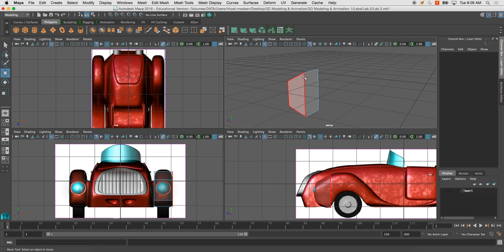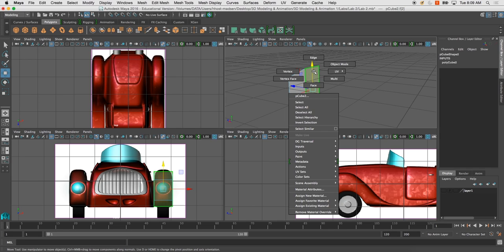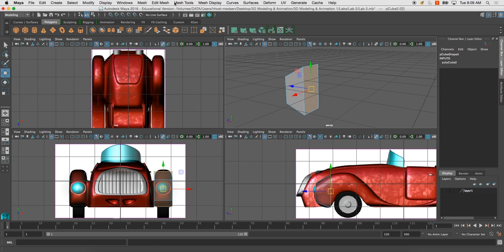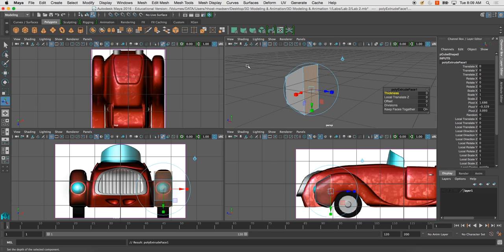Generally, you wouldn't use it on a vertex, but an edge or face is just fine. In this case, we're just going to focus on the face. So hold right click, go down to face, select your face, and then we're only going to do one side for now. Edit mesh and go to extrude, and you'll notice you get a poly extrude over here in the inputs of your channel box.